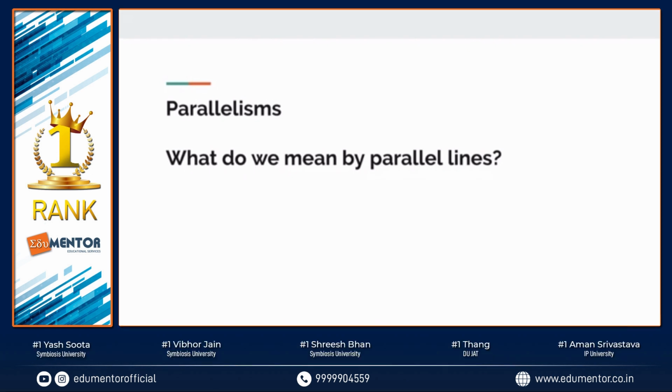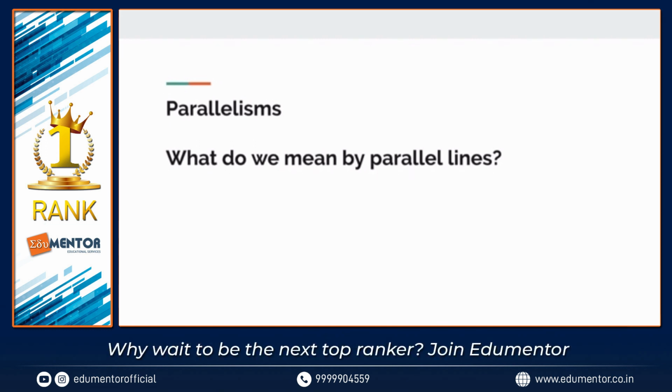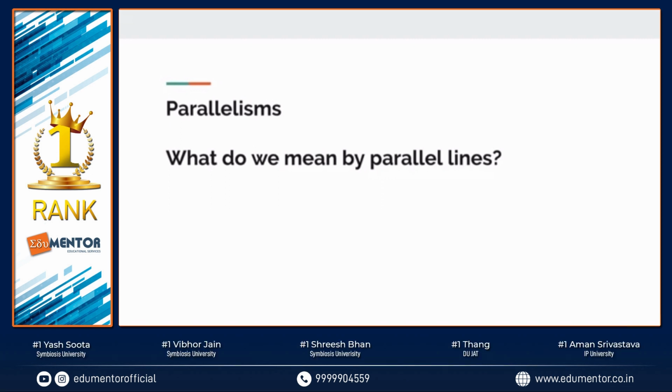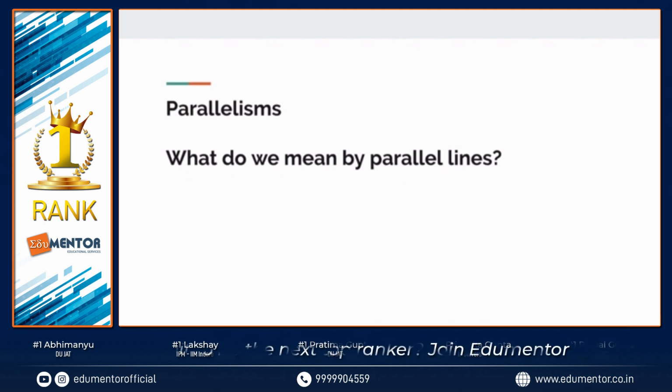When we talk about parallel lines, they are lines which are going together simultaneously. That means they're going in the same direction, they have the same objective, they are running parallelly. Similarly, when I talk about a sentence in English, the structure, the form, the tense must remain the same at all points in time.